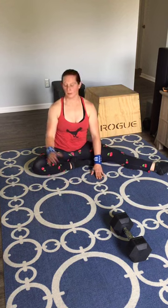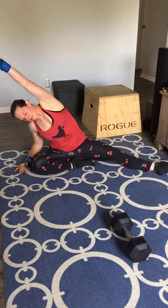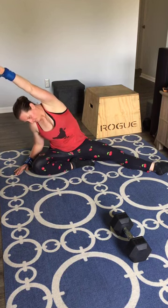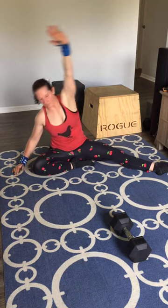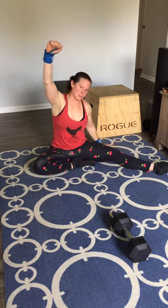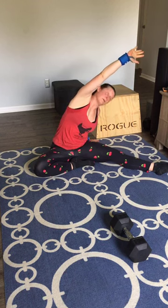Go ahead and come up, put a hand on the ground here. A little bit of a side bend, side reach. Oh yeah. Anything that stretches all through here, I love. If you have a pull-up bar, do a single arm hang from it, double arm hang. Let's bring it over to the other side. Oh man.